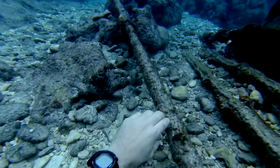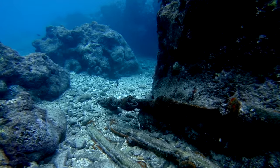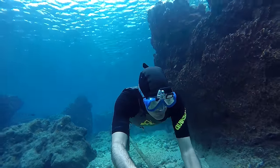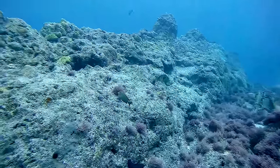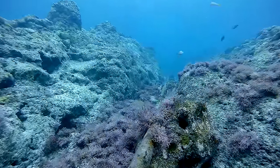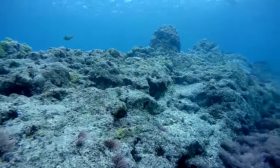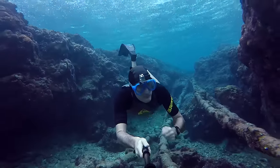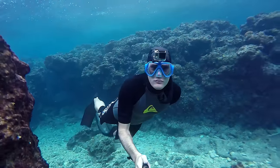Let me first talk a little bit about the design. You can see how it looks on my face — it's got a blue frame with clear silicone. That design might not match your black diving gear, but it definitely has a tropical look. The silicone is high quality; it is a very nicely built mask. It's definitely not cheaply made — it's not a toy, it is a quality product.